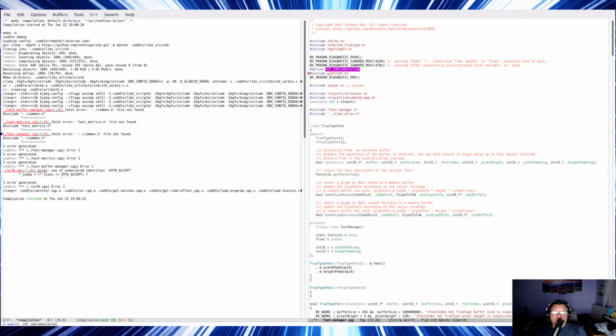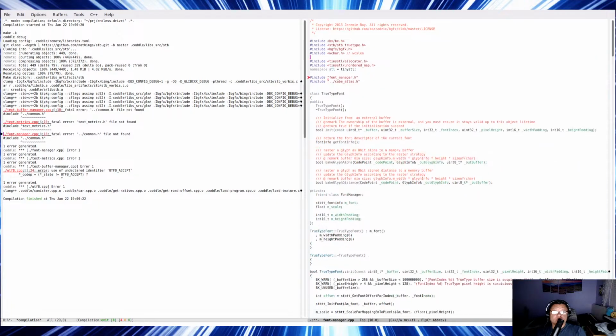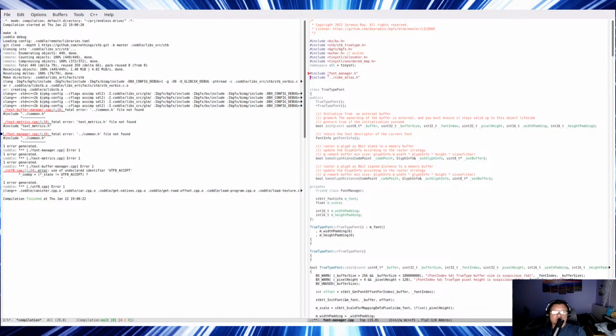I think I would not do SDF implementation. So let's remove this. Cube atlas.